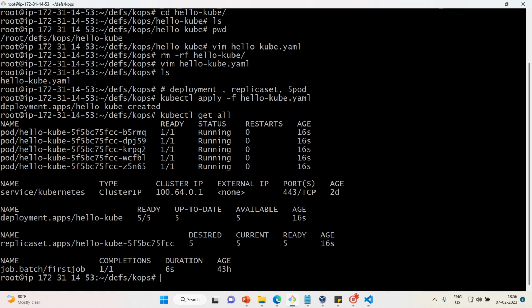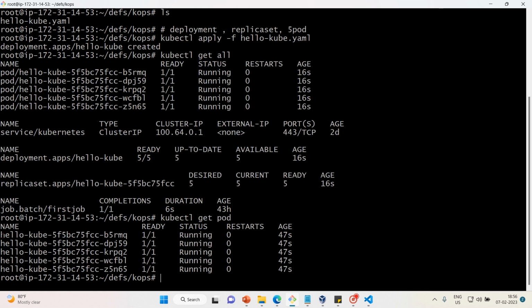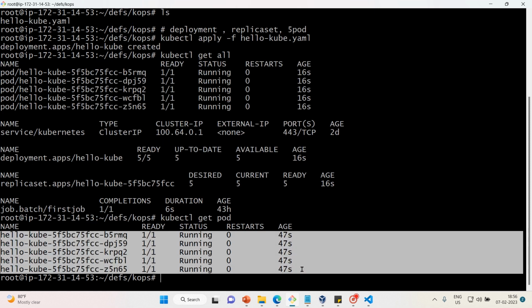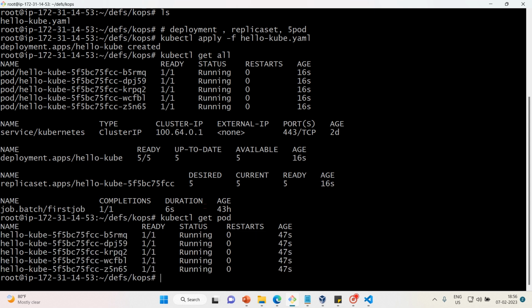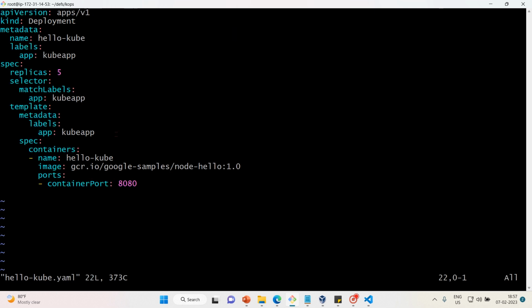So now kubectl get pod, and here you should see all the pods, 5 pods which are up and running, because we have gone with the replica set of what replicas. How many did we give? I'll show you. So we gave 5. So that's the reason 5 pods have been created.